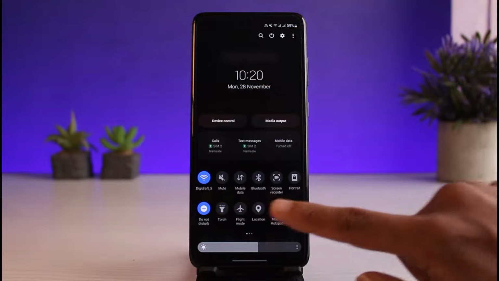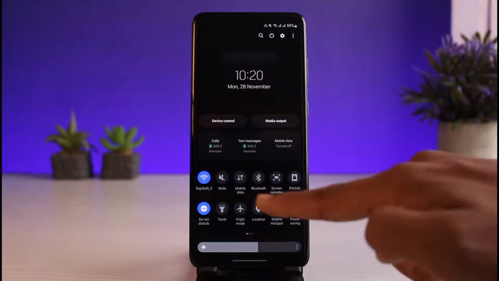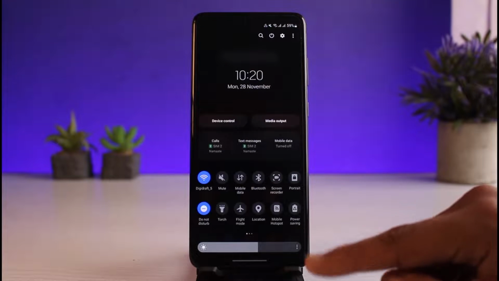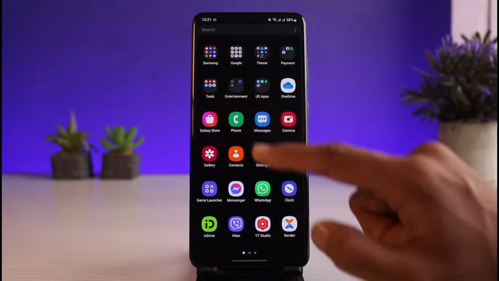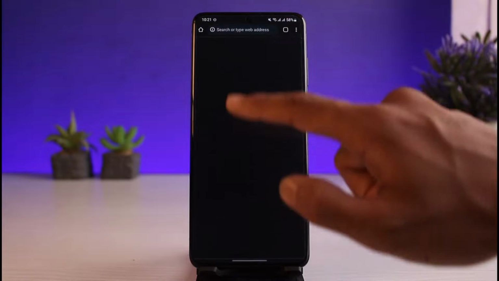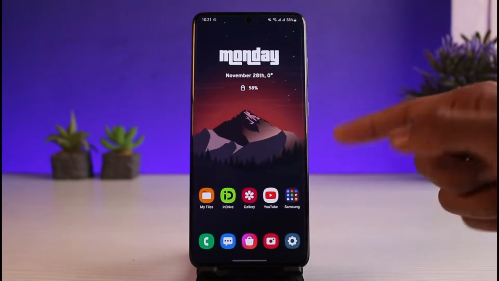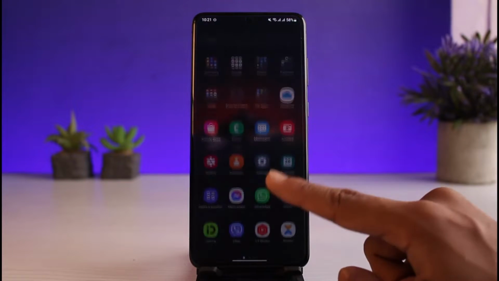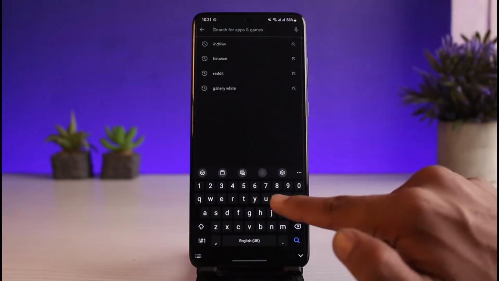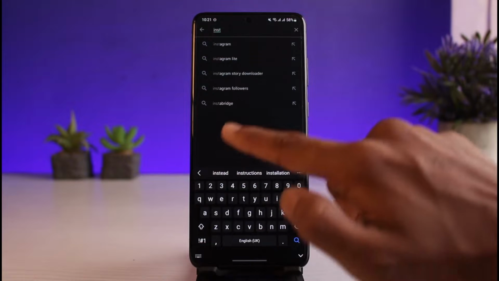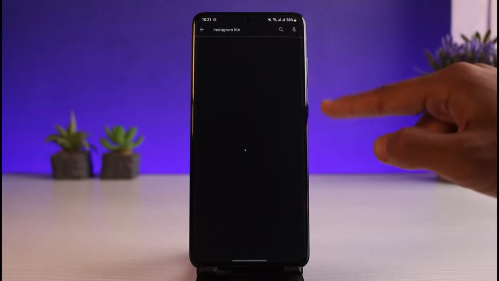I get this error most of the time when I'm on my Wi-Fi, but when I switch back to my cellular data, I am able to successfully log in. Sometimes you can also try to log in from your browser. So open up your Chrome app, and in the search box type in instagram.com and log into your account. If you're on Android, you can open up your Play Store and try to log in from Instagram Lite. So check whether or not you can log in from the Instagram Lite application.